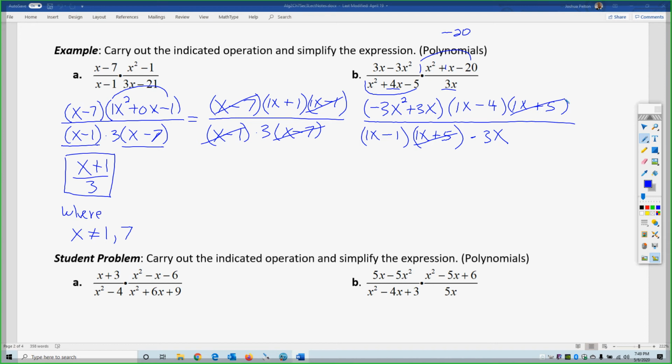But now I still have a term I can do factoring out. With the 3x squared and the 3x, I have a common factor of negative 3. So if I factor out a negative 3, I'm left with negative 3x. They have an x in common also, I'm sorry. So if I factor out a negative 3x, I'm left with x minus 1. And then there's the x minus 4 is still there. And on the bottom, I'm left with my x minus 1 and 3x.